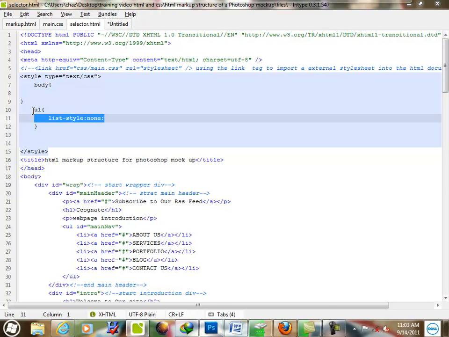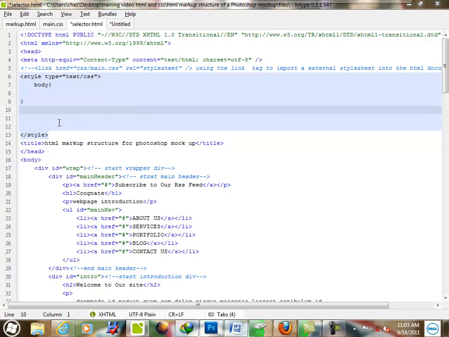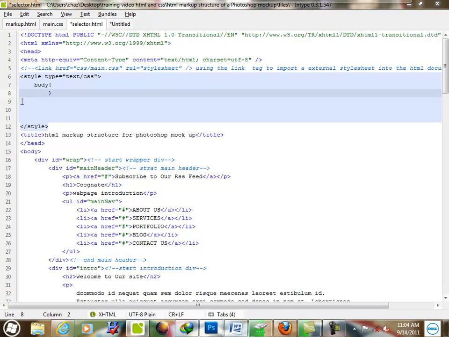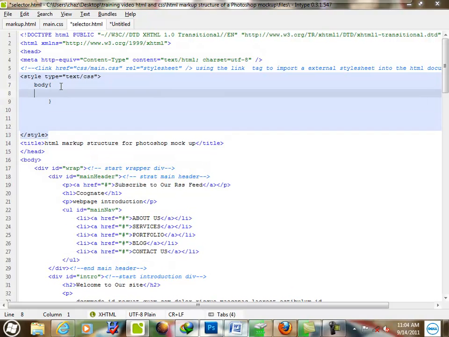So now I want to talk about the ID and the class. I'm going to delete this, and now we're just going to add some little styling, because I'm going to style our document as we go. Let's just give a font size of pretty standard 16 pixels.